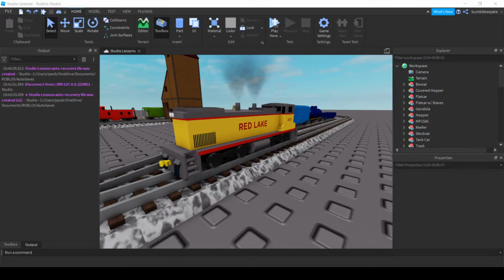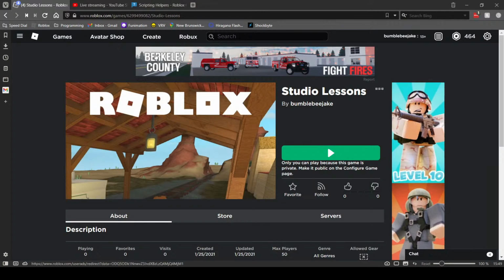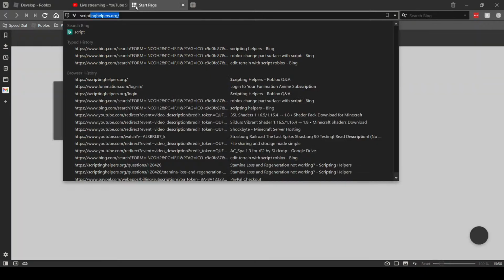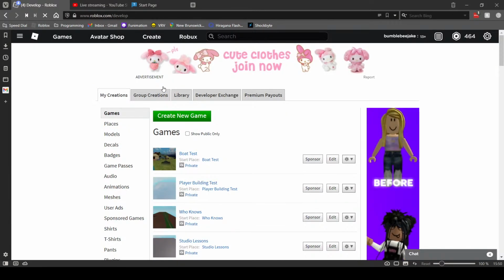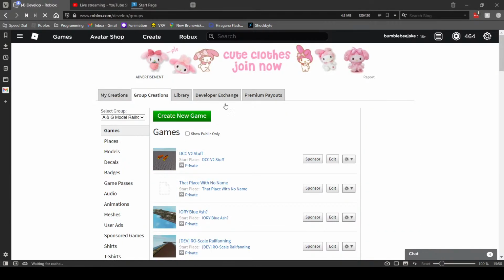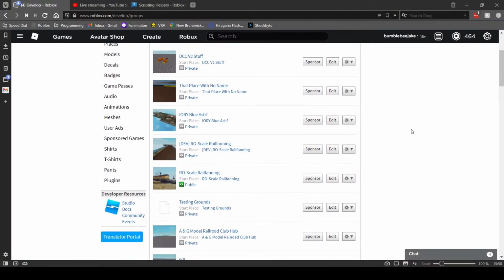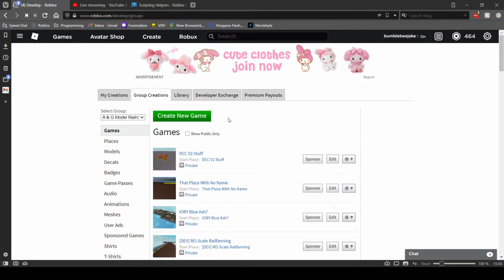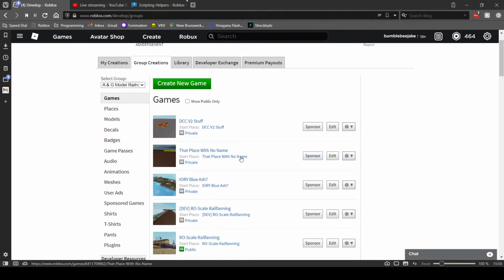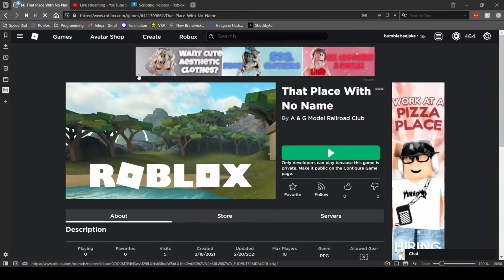Alright. And then when I want to help out with this train not moving, and then I think I'm going to work on... Oh, I was going to go back to scripting helpers, see if he actually said that was the answer. Yeah, if you don't have premium, then they're actual advertisements, I do believe, but otherwise it's Roblox. Yeah. We're gonna mess around with this place. Oh wait, no, I don't want to mess around with this place. I want to mess around with the other place. We're gonna make a new controller.